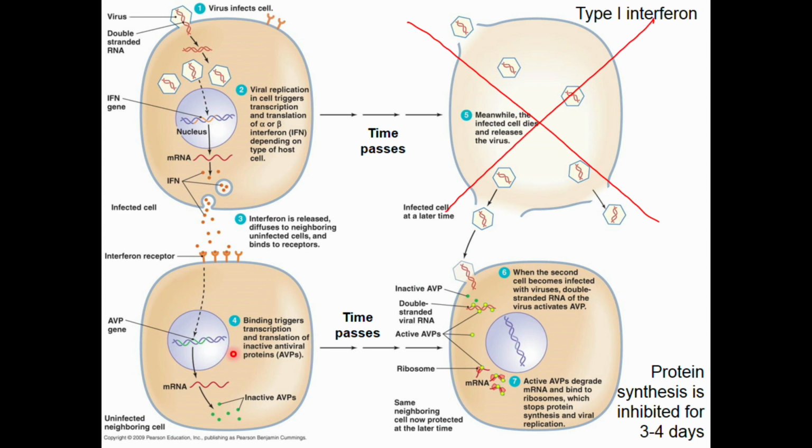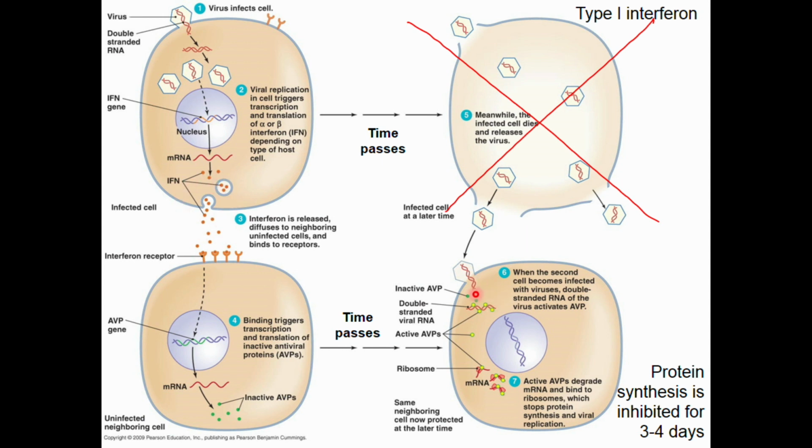However, let's look at this neighboring cell right here. What did it do? It produced inactive antiviral proteins. So if this cell never gets infected by a virus, there's no worries, these inactive antiviral proteins will just end up getting degraded. However, if, for example, a nearby cell releases viruses and infects this cell, it is in kingpin status, because these inactive antiviral proteins are then activated. So the cell responds, it has mechanisms to say, uh-oh, we've been infected by a virus, right? And that shouldn't be surprising because that's what this cell did. This cell said, uh-oh, we've been infected by a virus, let's make interferons.